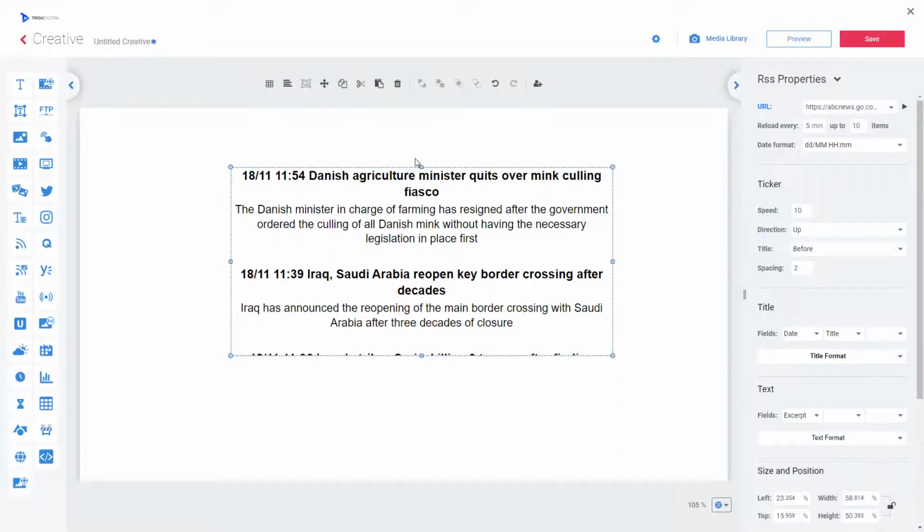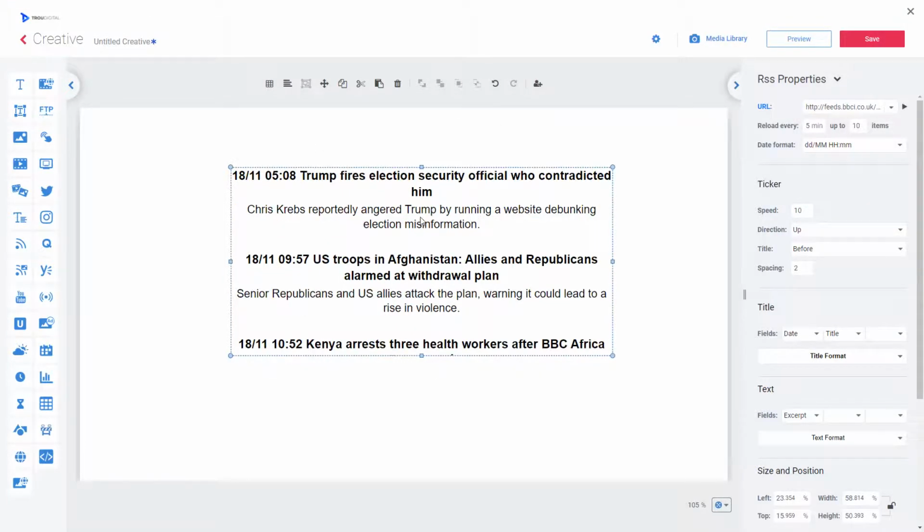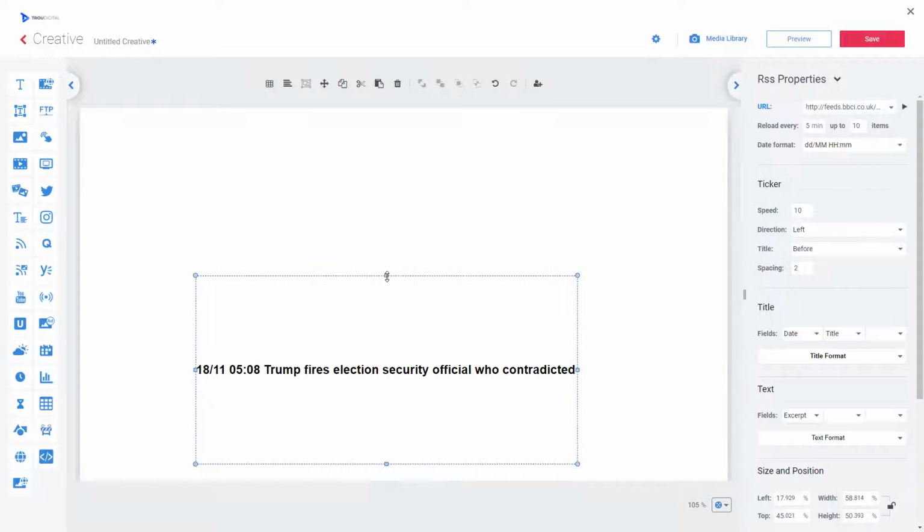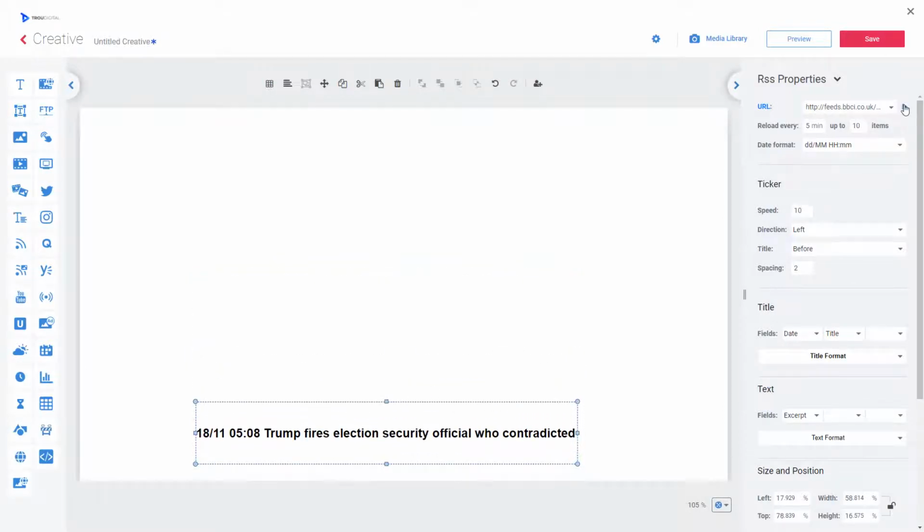You'll also see that whenever you drag in a widget, a sub-properties editor appears on the right hand side. And in here I can go in and I can edit individual parts of that widget. So I can change the news channel, I can set the direction for that text to scroll. So if I set it to left, and you see if I hit play, you'll see that that RSS feed will now scroll from that side. I can also change various formatting options, colors, size of font, etc.